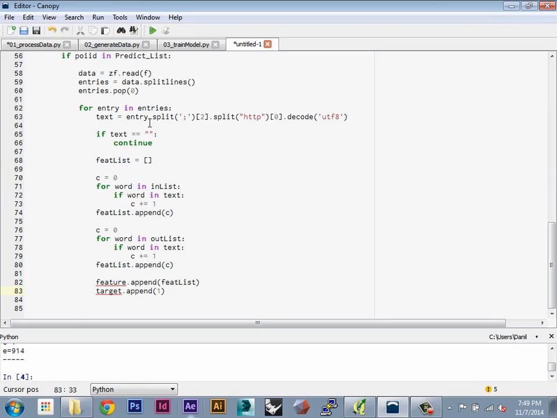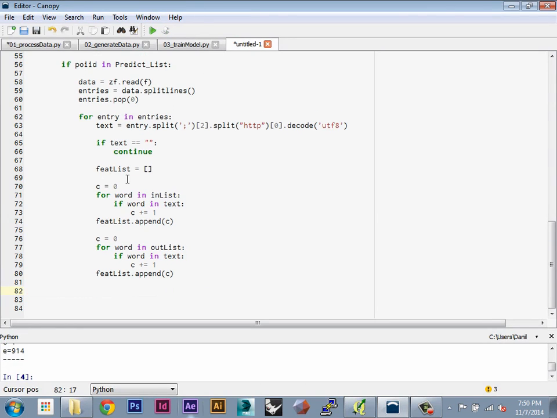So in this case, as I'm working through these, I want to make the predictions right away and then store my predicted value in my output file. Okay, so I don't need these big feature and target data sets I was generating earlier. What I'm going to do is just take that feature list, which right now is composed of an array of 2 features, and I want to actually use those features to make my prediction.